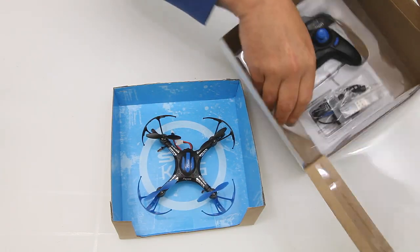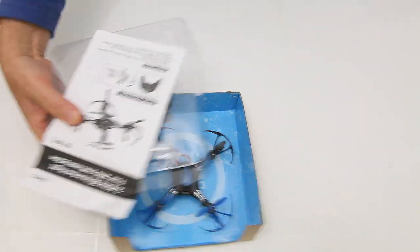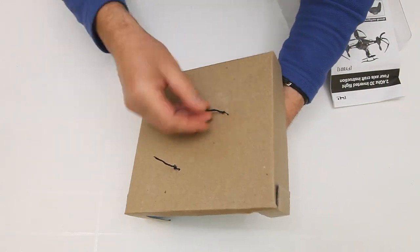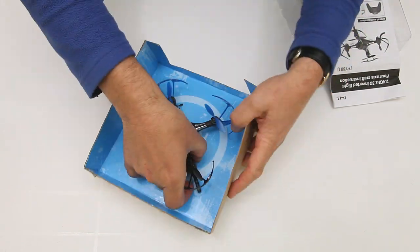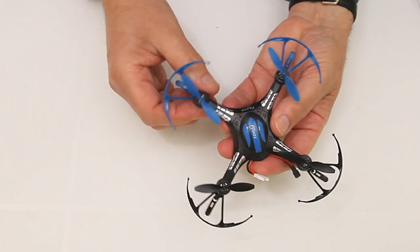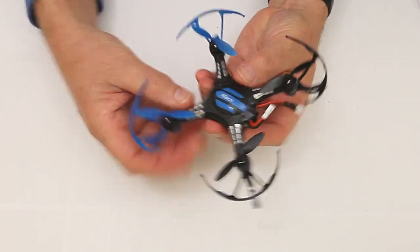So we've got the main quad, and then underneath the controller and all the other bits and pieces. So first of all, let's unpack the quad and have a look at that. Yeah, quite nice. Actually feels robust in the hand, which is good, and I quite like the look of it as well. I do like black quads anyway. I think they look smart.